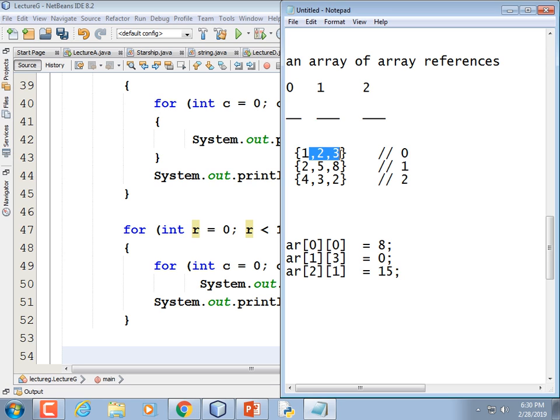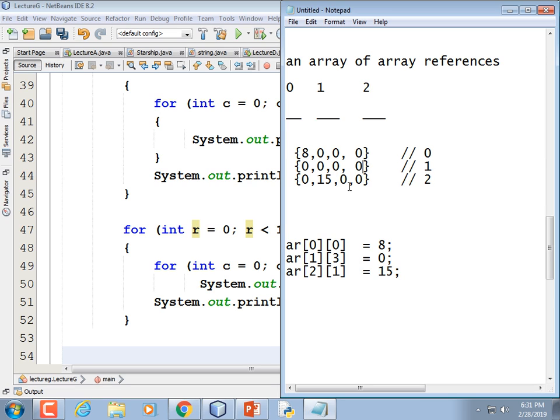I'm going to make this one match that one. It's going to be 8, comma 0, comma 0, comma 0. And then 1, comma 3, so it's going to be 0, comma 0, comma 0, comma 3. And then row 2, 0, comma 15, comma 0, comma 0. And that actually wasn't a 3, was it? It was a 0 right there. Of course, I don't have to make it the same as that picture, but you get the idea.